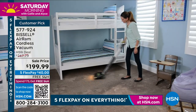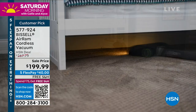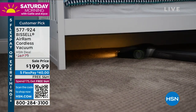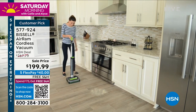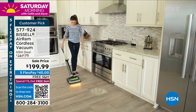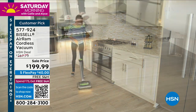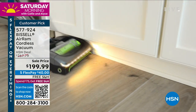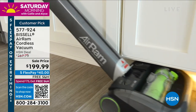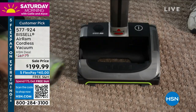If you've been wanting to get your children involved in a little bit of housekeeping and some chores, they love this thing because it fits them. That's another favorite thing. Not only the LED, but you can get flat to the ground, to get under furniture. So many really expensive cordless vacuums you can't, because that handle at the end blocks it. This whole thing, when you go flat, is about 3 inches off the ground. The baseboards in the kitchen, around the toilet. I'm telling you, this is going to be your grab and go. And the only thing that you have to worry about today is which color to get.